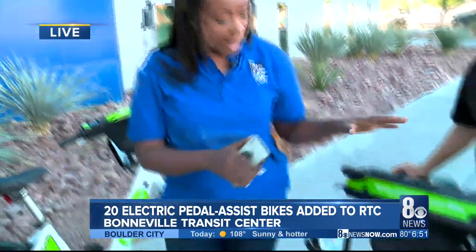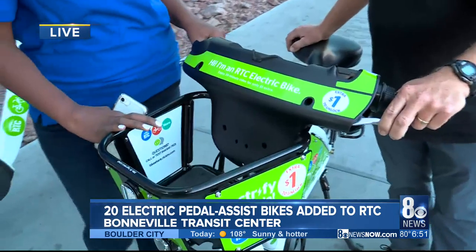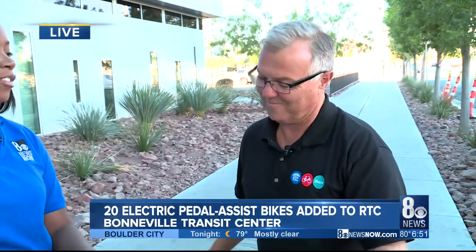If you're like me, I haven't ridden a bike out and about in the city in a very, very long time — probably since I was a kid. But now that Las Vegas has these electric bikes, it's going to make it pretty easy and tempting for me to try this. So I'm joined by Ron from RTC. Tell us about these electric bikes for people who've never even heard of this.